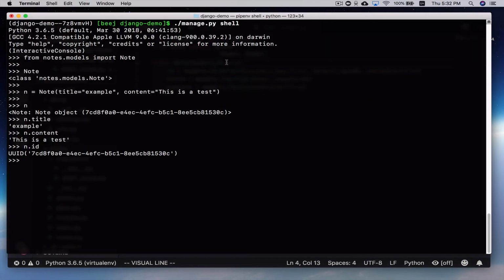And so what we can do at this point is call n.save(). This is one of the methods that we've inherited from models.Model. And what this does is actually save this note in our SQL database. So all the SQL code necessary to do that saving is done for us. We don't need to think about it. It is now saved in the database.